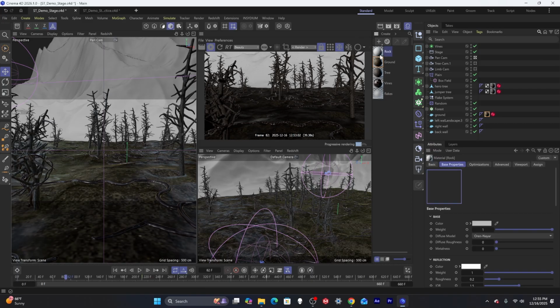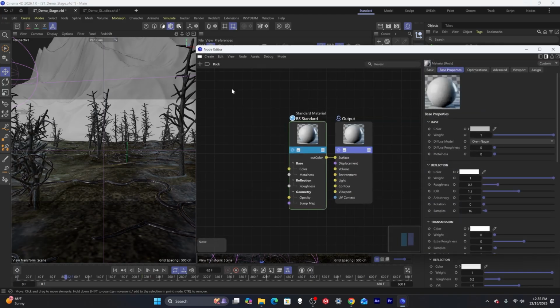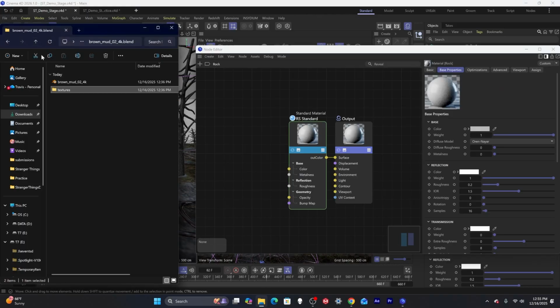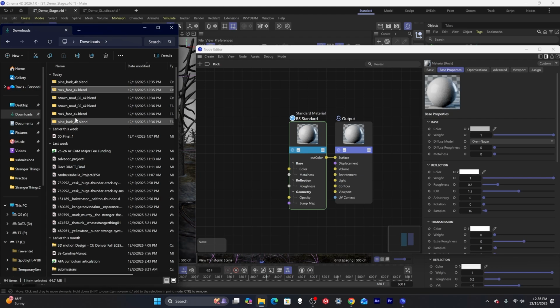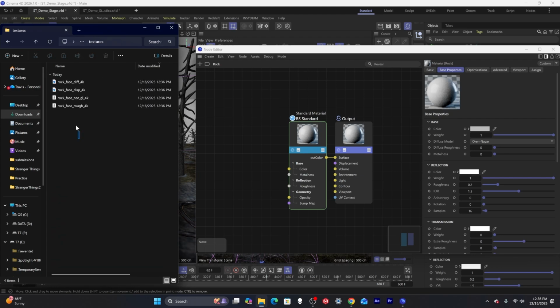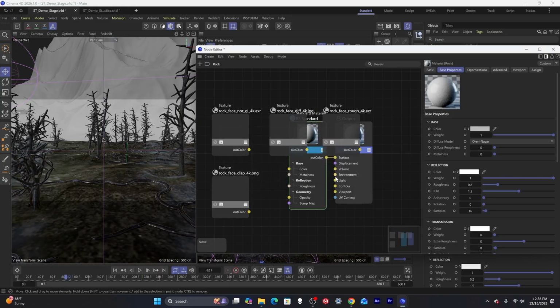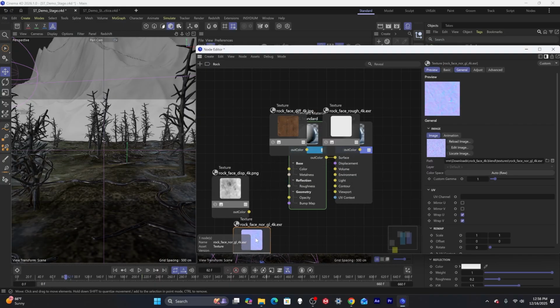Let's go ahead and make this rock wall as well. We'll bring in our rock face textures. And just kick that over here.